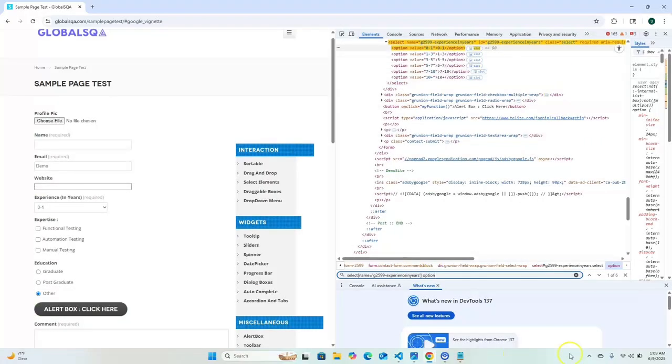So this is showing the 6 options. So in total this drop down has 6 options showing up, 1 of 6. So in this way you can check how many options are in the drop down. So it will give the complete option count, 6 options.